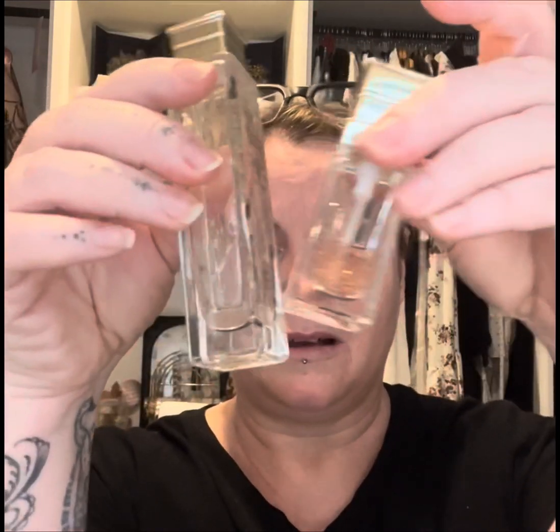But they're great, and they're glass too. These little ones are glass. They even last me ages. So I love getting them. I don't know if you can see out in the back there, I've got last year's Dior calendar, a lot of those little products in that, and I knew I was going to get repeats, but I did that because I wanted them, because I use them for traveling.